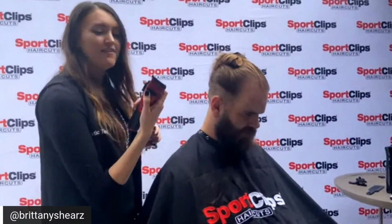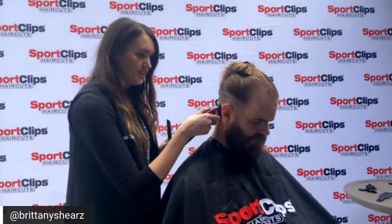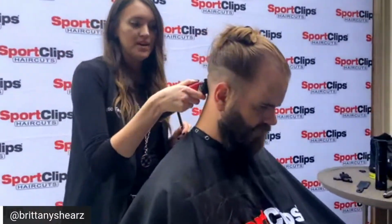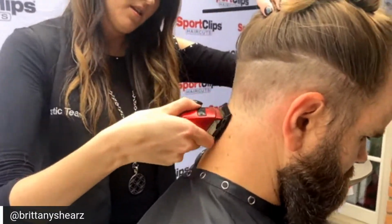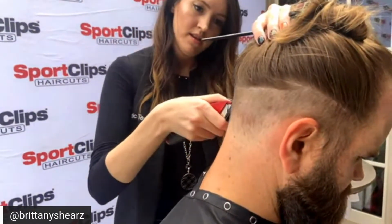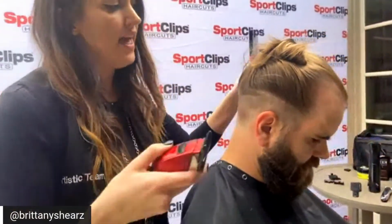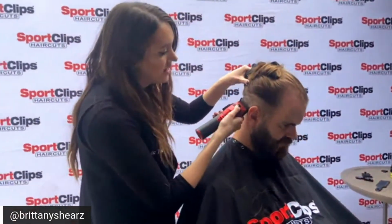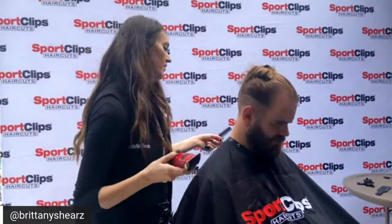Now I have my number 1 guard on my clippers, and I have it open just so that I can make sure that that transition is nice and seamless. You can tell this is not taking much time because I'm using these half guards. And I'm just taking that fade right behind the ear. I'm not taking it in front of the ear yet because I'm going to be transitioning that into the beard.